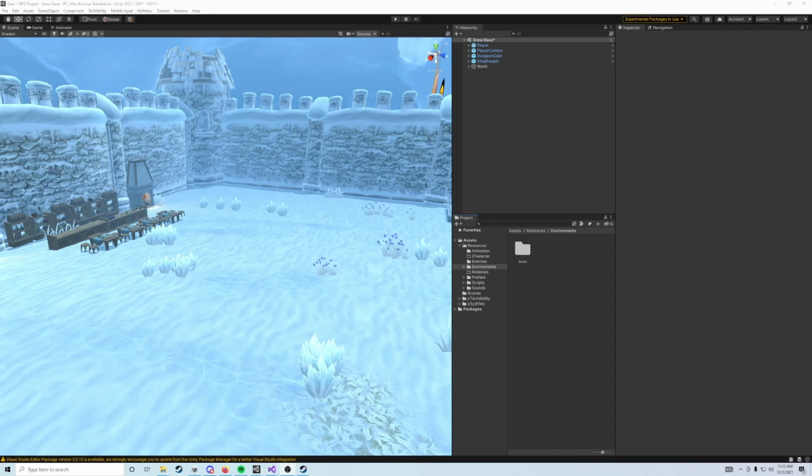Hi there. So for this bonus step, what we're going to be doing is actually using custom materials to customize some of our enemies that we have in our game. So I'm going to be working with our snow enemies, of course. Go to the prefabs folder and then enemies.